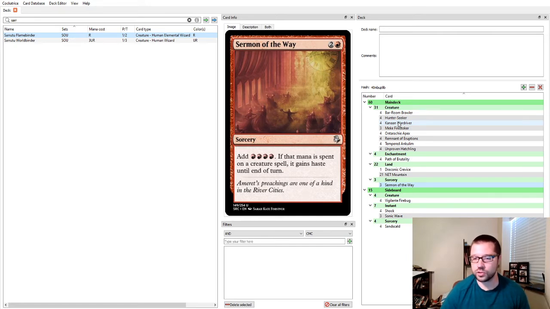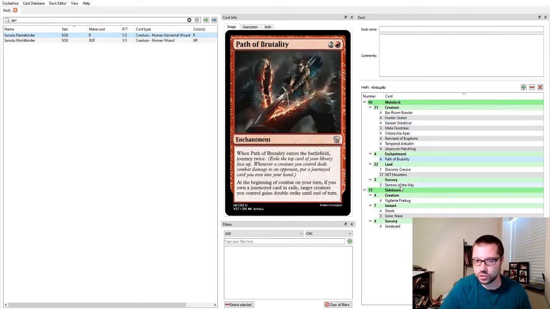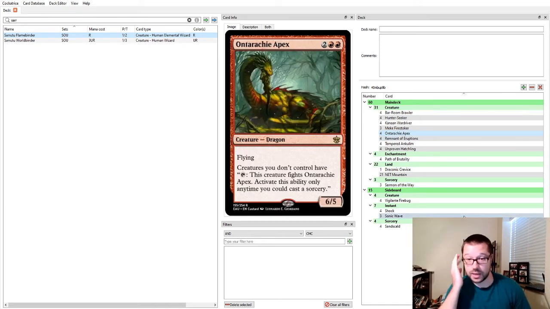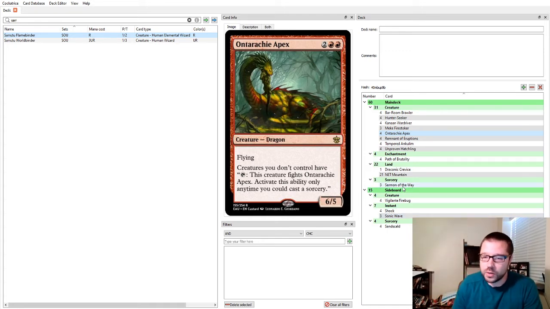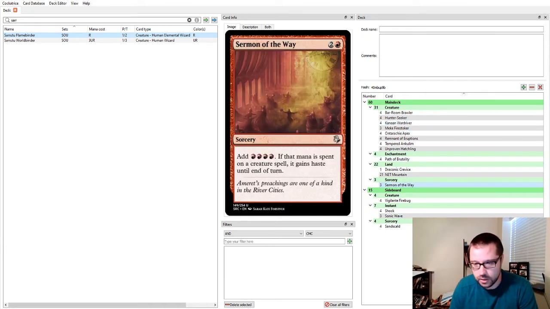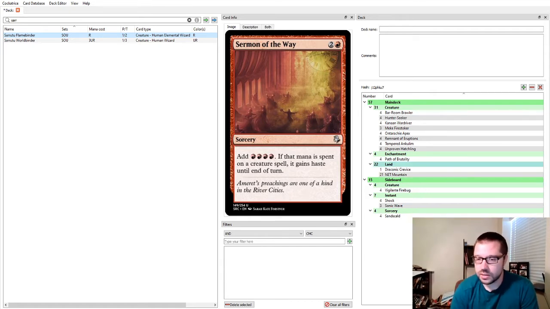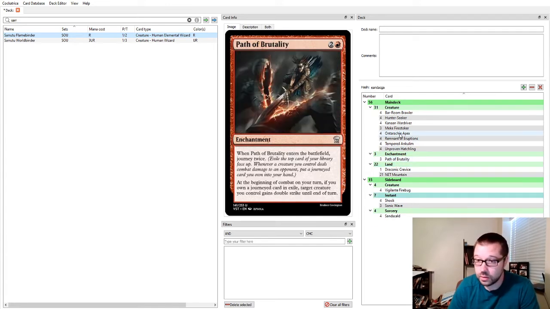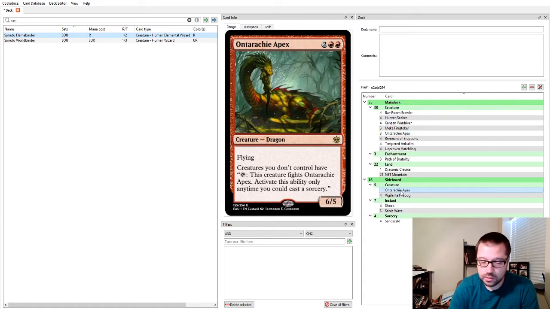If you just have too many of this janky stuff, paths and sermons and creatures you can't cast in an opening hand, the game plan doesn't work. It just becomes a janky bad combo deck. And since we already have a way to grant haste with our 1-drop, which is already playable by itself, I could see cutting these. Now, what are we looking to cut? If we cut sermons and 1 path and 1 apex.